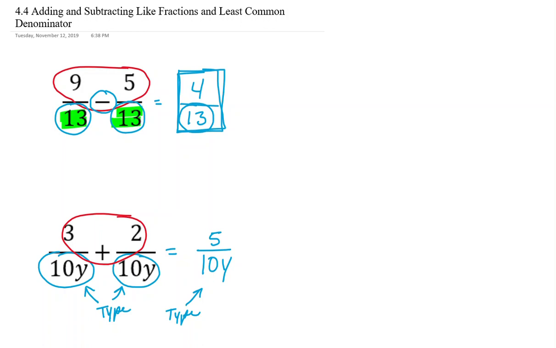Now, the final little bit that shows up in this problem is the idea that addition changes the factors of the numerator. Remember, factors are what you multiply to get something. But when we add things together, like 3 plus 2, that suddenly changes what the number is on top, and so now the factors are different, which means that maybe the new fraction can be reduced, and it can. This is 5 over 10y, which is 5 times 1, over 5 times 2 times y, and of course the 5's cancel, and we're left with 1 over 2y.